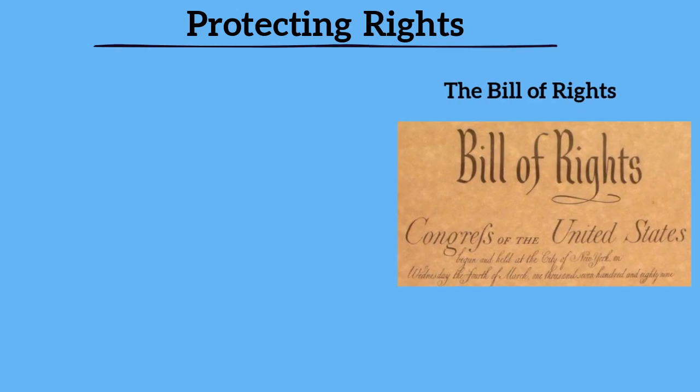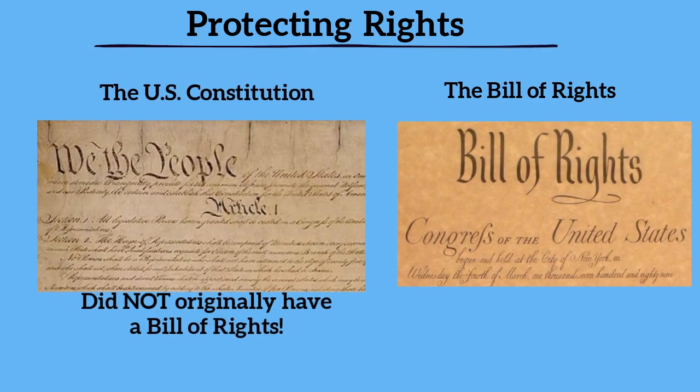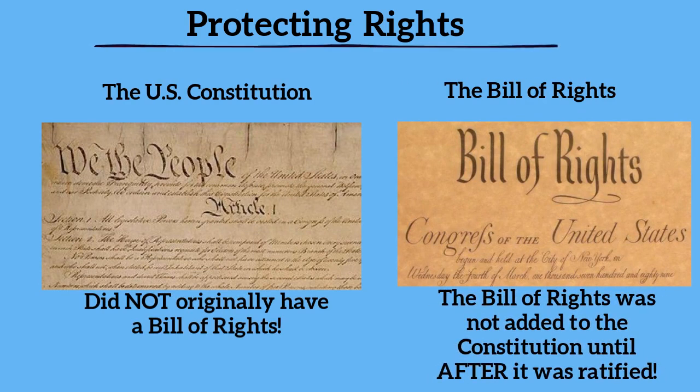You might have already heard about the Bill of Rights. But do you know the Bill of Rights wasn't added until after the Constitution was ratified? If you remember, the Constitution was ratified about 1787, and there were quite a few of the writers of the Constitution who did not feel that a Bill of Rights was necessary.